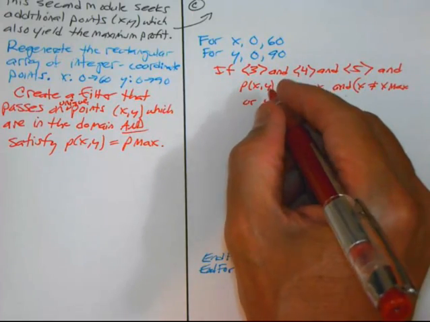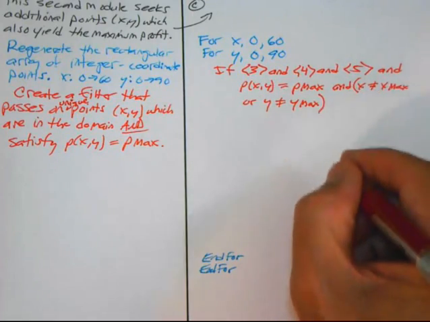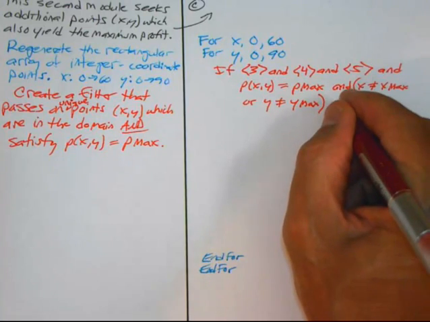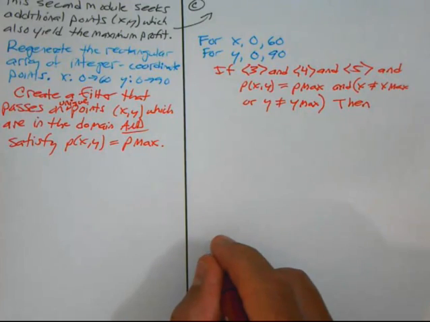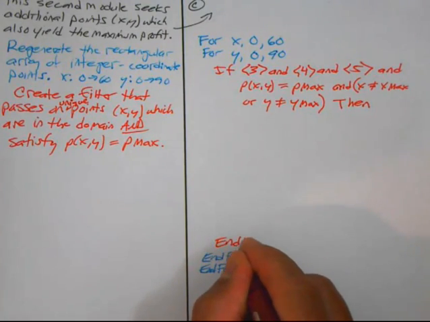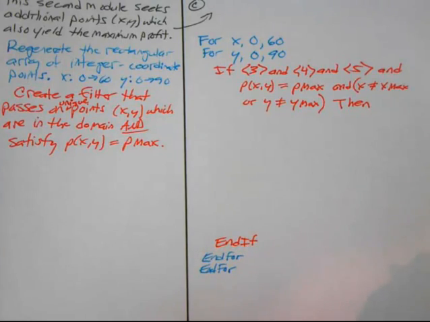Okay, so we have that. Now this has to be paired with its end statement, and also we have our then, and then down here end if. Okay, now what else do we want to do? Now that we have passed on all these points that are in the domain and they satisfy the profit function value being p max, okay, we want to know about those. In fact, we may as well simply display the result if we find such a thing. That would be the next thing. No point in storing it somewhere. It's time to really go ahead and display.